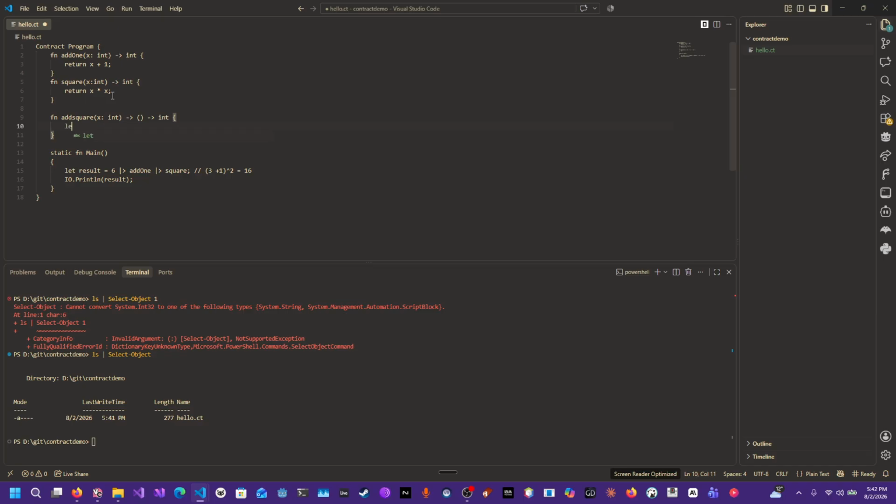We can then do let n int equals x plus 1.